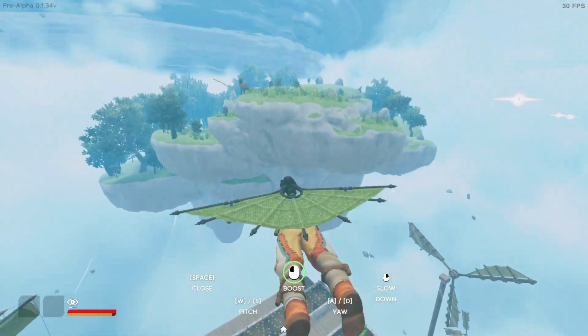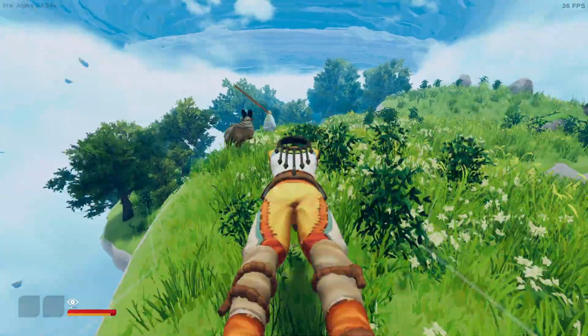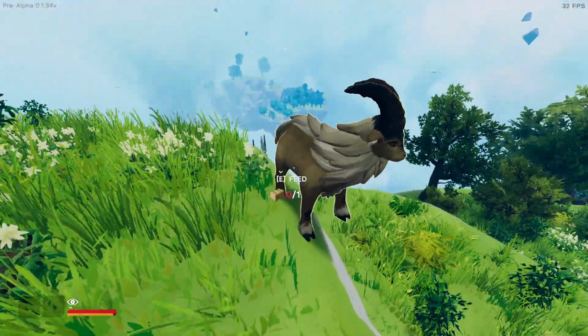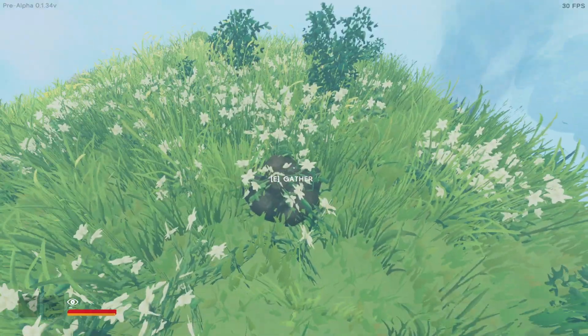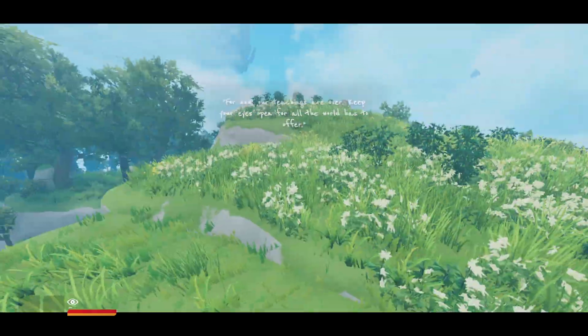So we'll go up here. As you can see, flying is easy, it doesn't take very much stamina, and some of these islands will have some goats on them. You can't kill them or anything like that. You just feed them and then pick them up and bring them to your island, or pick up some poop for no reason whatsoever. You just click on here and then you learn new recipes.